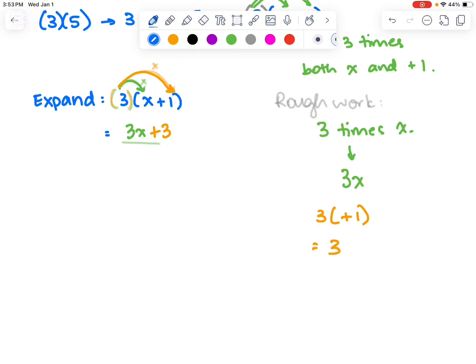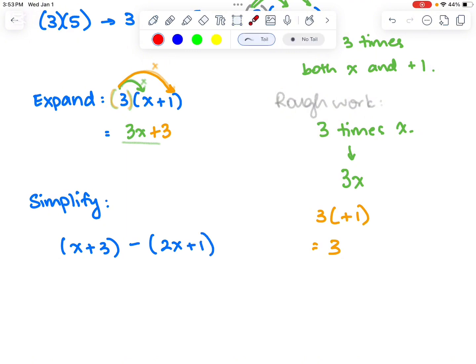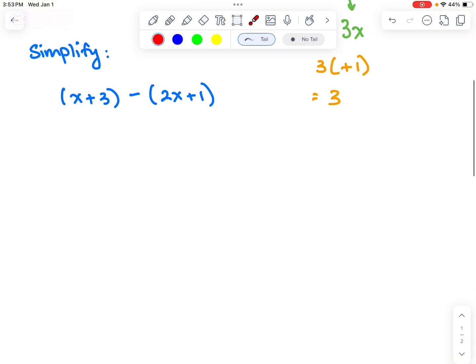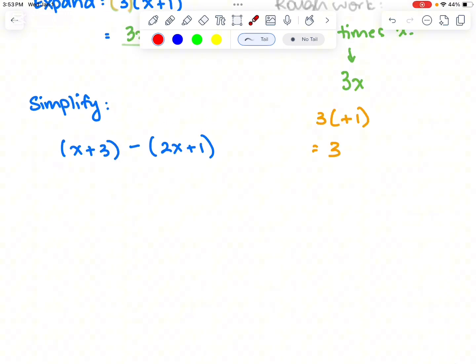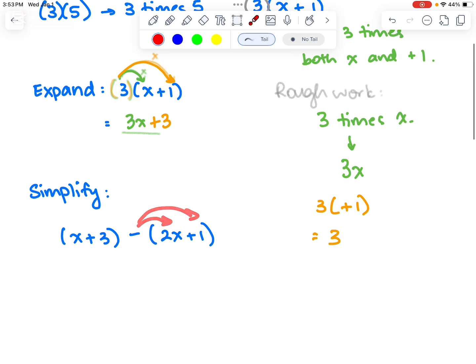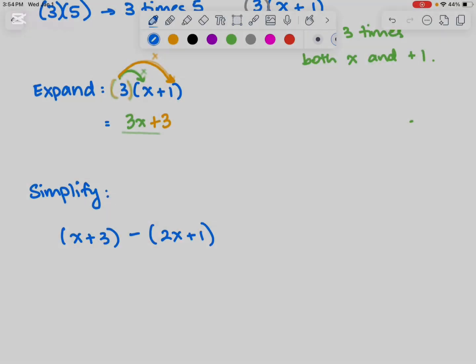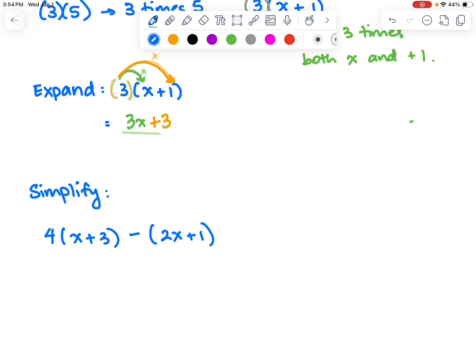Why are we learning this? Why is this a handy tool? Because if I asked you to simplify, and again, in our last video, we did things like, if you are following along and copying, don't worry about copying this part down. In our previous video, we looked at things like this. And we said, well, before you can group your like terms, you have to get rid of the brackets. You have to get it out of the brackets. So our rule for that was, if it's positive, get rid of these. If it's negative, you are able to distribute that negative in. Now, once we were able to get rid of those brackets, then we were able to group your like terms and simplify. But what if our question had, let's say, a 4 in front of it?